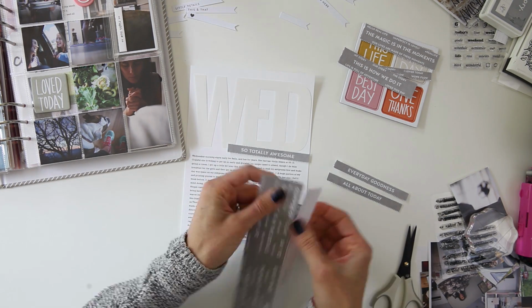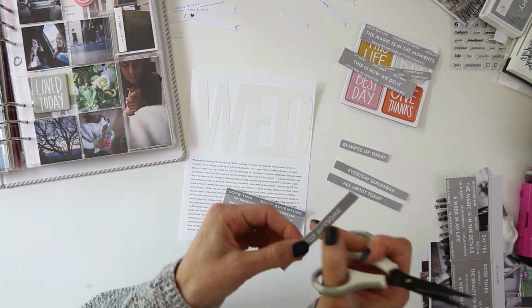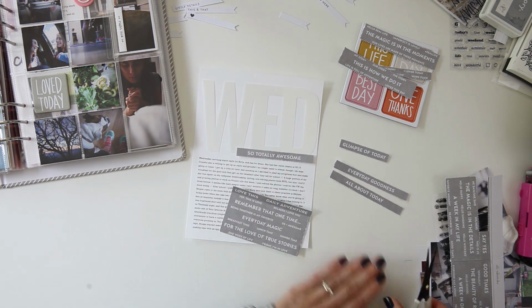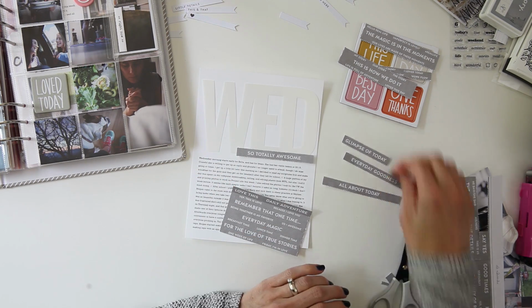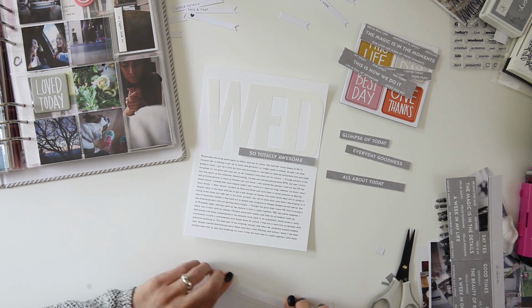Right now, what I'm doing is looking through all of the word strips to find the ones that are thicker that might work. And it turns out that there was plenty to choose from. I was really happy that I at least had 7 that said some things like "so totally awesome" and "glimpses of today" and "everyday goodness" and "all about today," things that would totally go with the journaling.